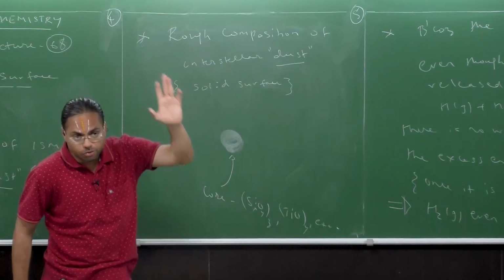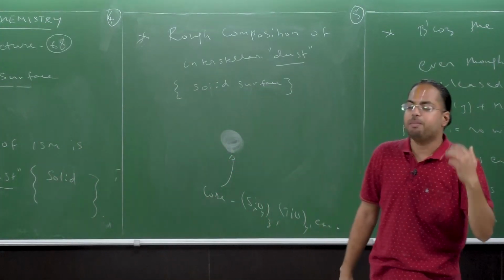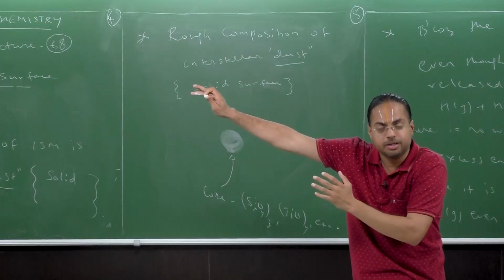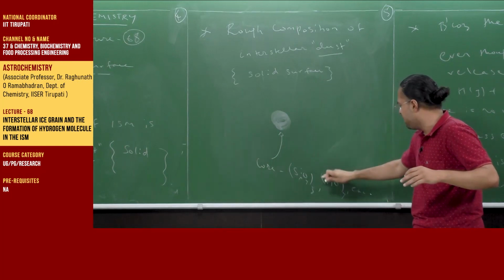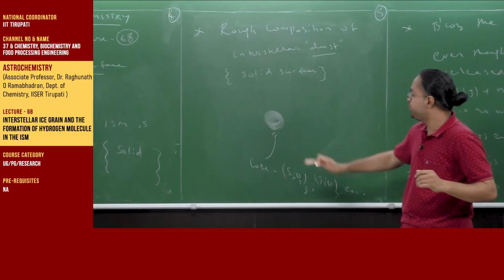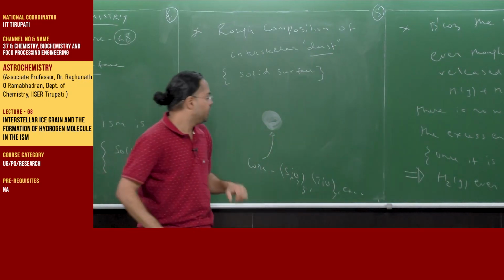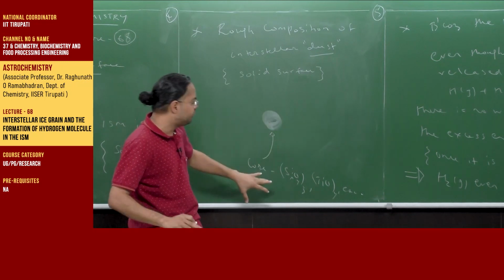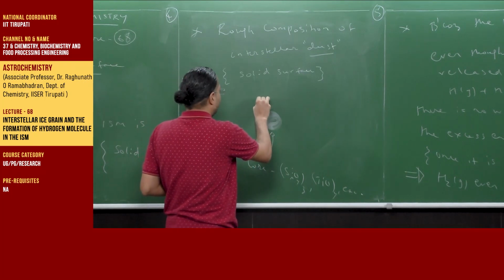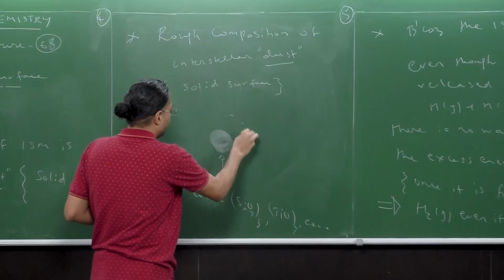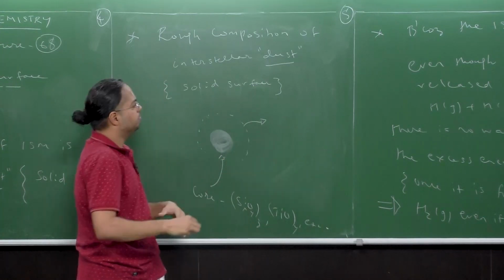Of course, it is also to be noted that predominantly a lot of silicon oxide, titanium oxide, etc., go and become parts of meteorites. But there is some leftover silicon oxide, titanium oxide and other refractory inorganic substance which forms the core of this interstellar dust also. Please note this point. So the core is going to be composed of silicon oxide, titanium oxide, etc., and you have some icy mantle. This is the icy mantle.